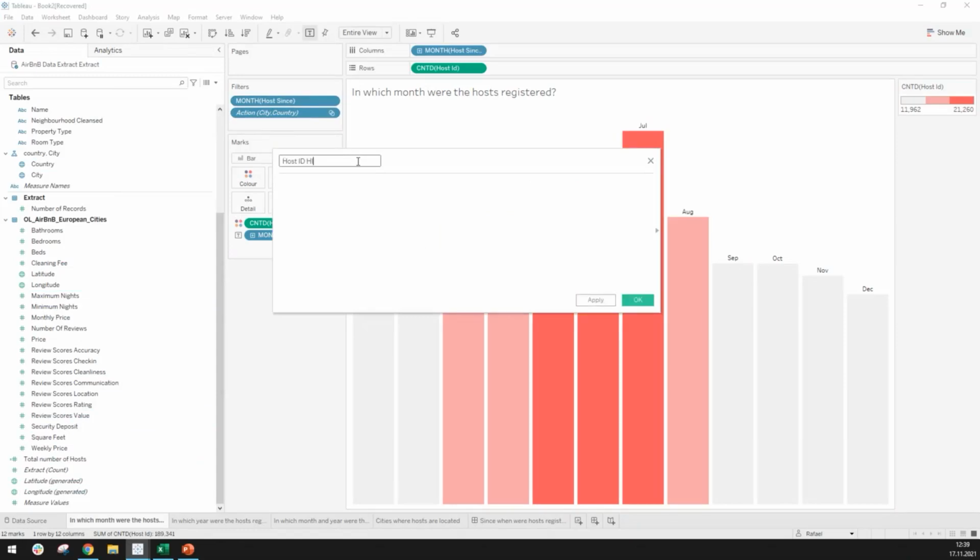So host ID higher. This is already a bit advanced, but you don't need to follow me, just to see what is possible. Now, host ID higher than 10,000.